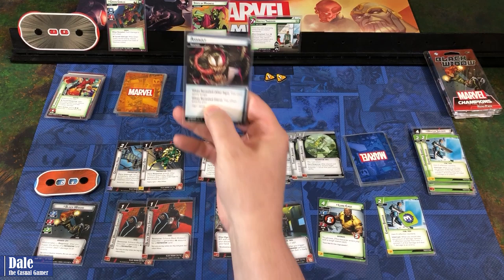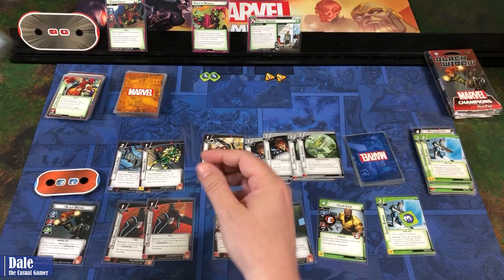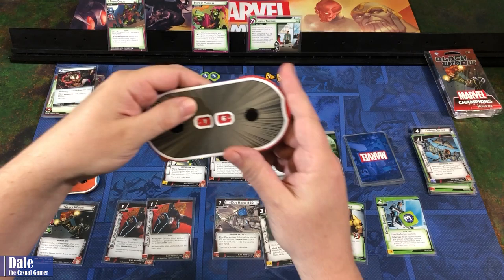Then the encounter card is a Treachery. So we could have the villain attack us. We're just going to grappling hook that and deal one damage back to him. So it's back to our turn.